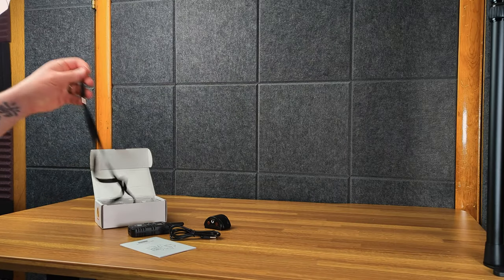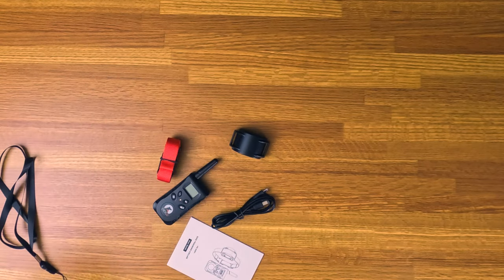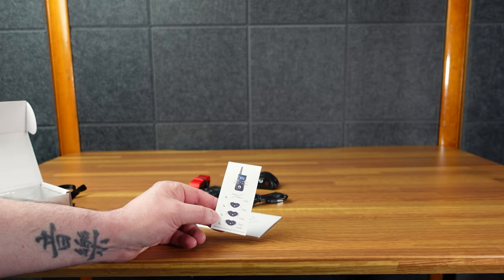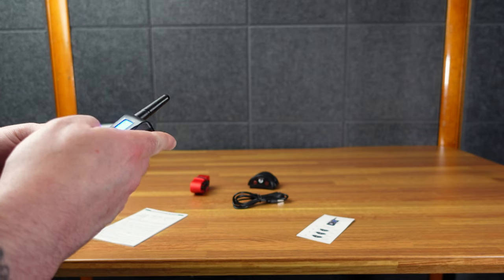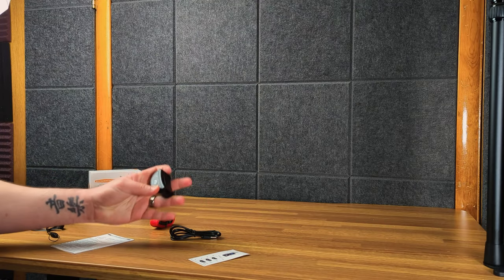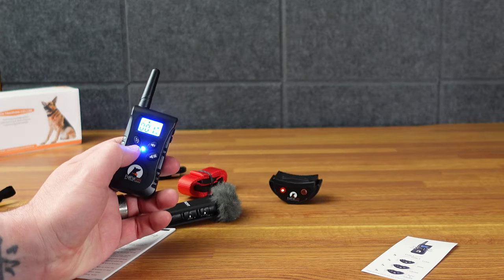Oh, it's a little lanyard so you don't lose the remote. It's pretty good. Adjustable collar. Sadie's a big girl. She's gonna need a big collar. And here we have, oh, so you know that we'll just beep them or beep and vibrate them. Oh, it's rechargeable through micro USB. It's got a little power to it already. This guy should also. And this one is also, oh, so this makes it just vibrate.